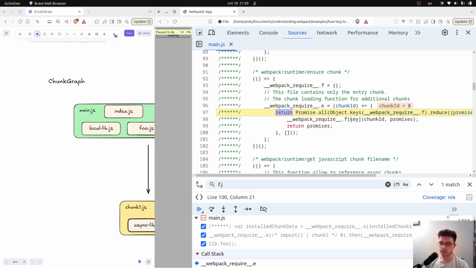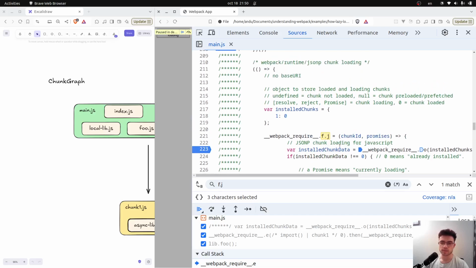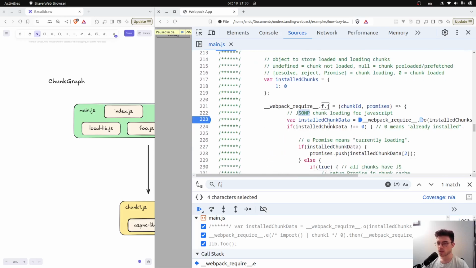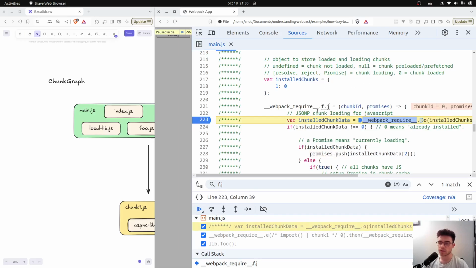In this case, because I'm quite familiar with this topic, by default Webpack will have just one method attached to the F object, and that is J, which I think stands for JSONP, which is JSON with padding. So we'll skip right through it. We don't have to bother with too much detail for now.